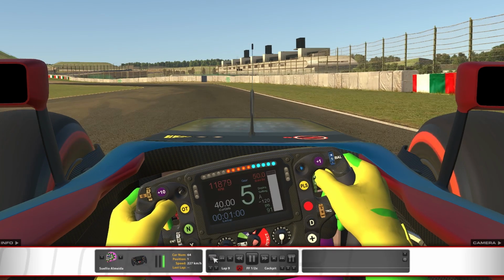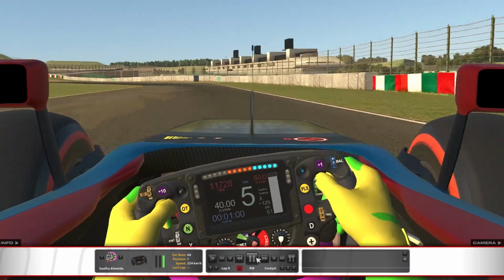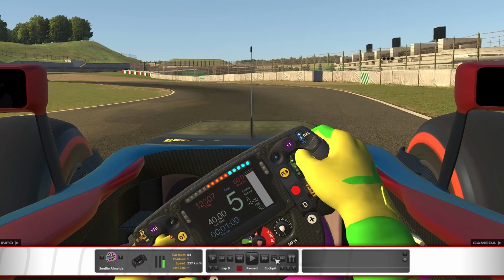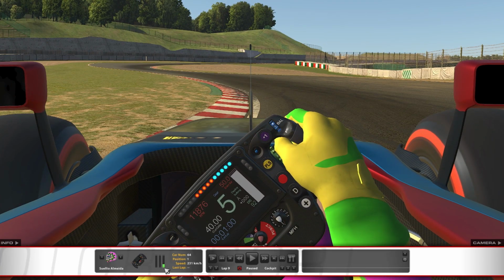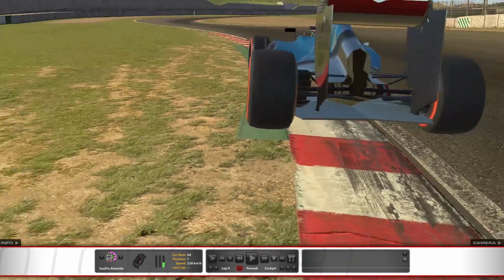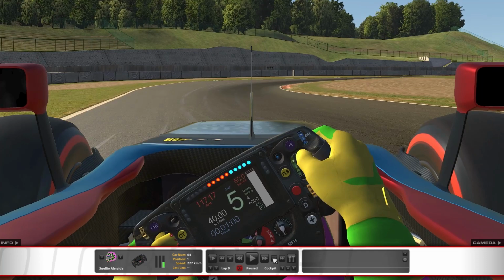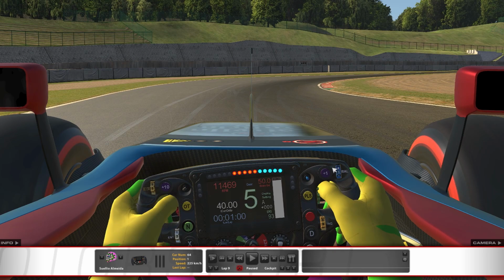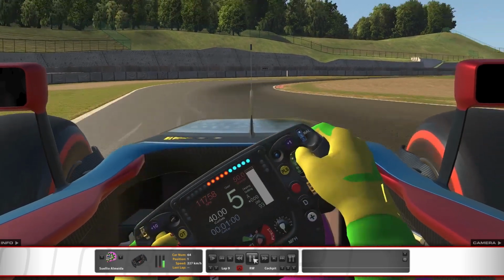Then for the next one, I want to bring the car as early as possible to the right here, so I can prepare the next left-hander. I am turning and then slightly lifting, not completely. And I want to really use this green part here on the inside of the curb. And then I want to really bring my car as much as possible to the left here. As you can see, I'm slightly more to the left than to the middle of the track when I'm starting to change direction. Then I change direction quite quickly here.